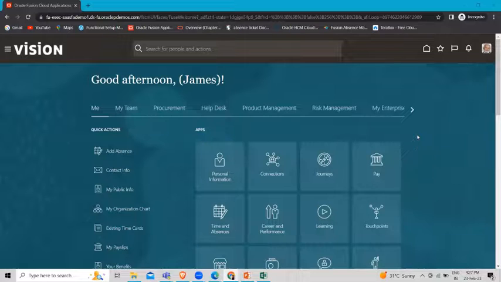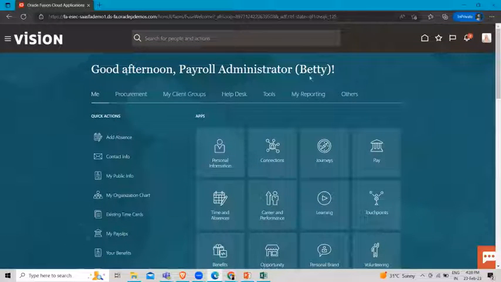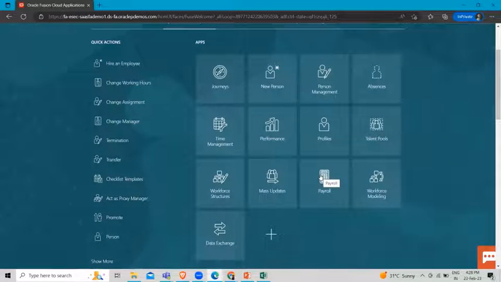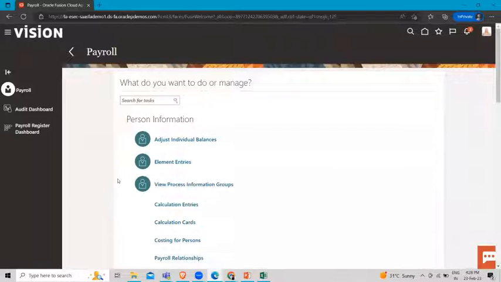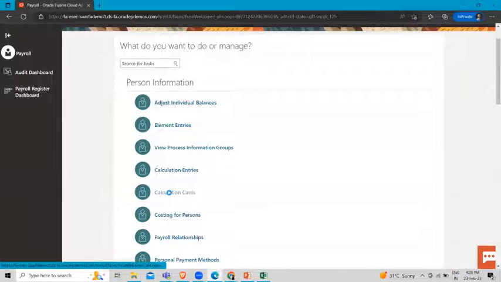Now does the time card go to payroll or not? For that we have to log in as a payroll administrator. Betty Anderson is a payroll administrator. I'm logging in as Betty Anderson, payroll administrator. Now we have to go to My Client Groups and then go to Payroll. Here in the person information, you can see the calculation card.